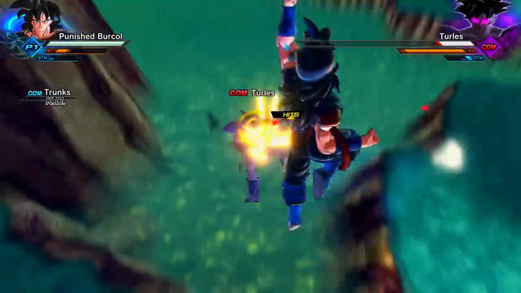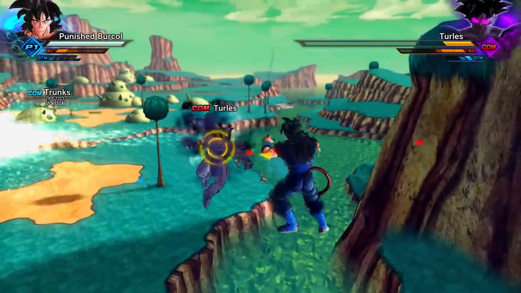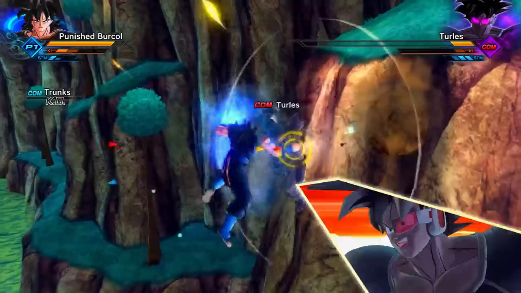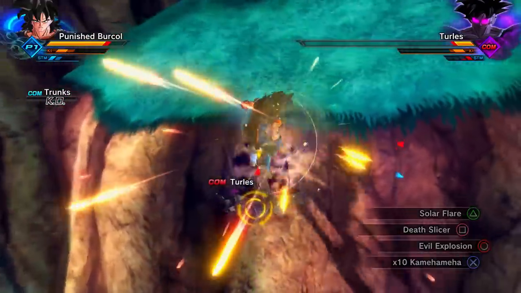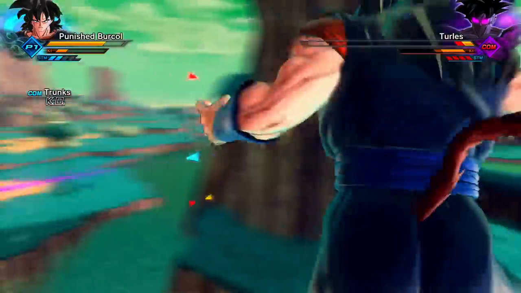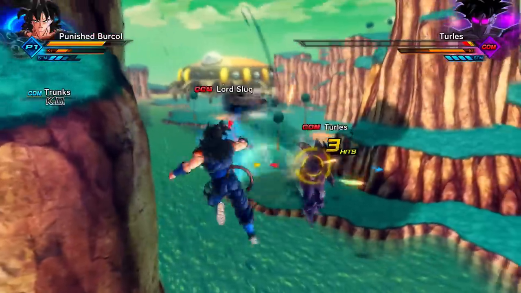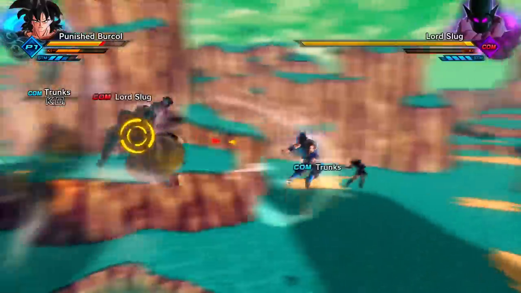You can just see how little damage we can do. This is just funny now. So it's going for quite a few gigantic bursts, or whatever it's called, meteor bursts. What is it? I always forget the name of it. Yeah, meteor bursts. Lord Slug's ultimate skill that he's probably going to start spamming now, sucks.